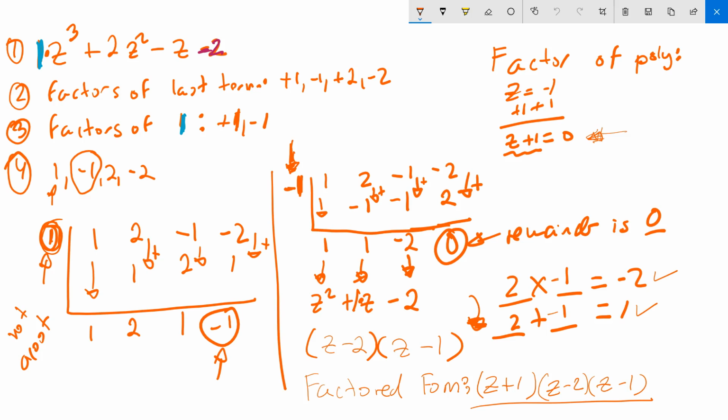This procedure works. This is a simplified example compared to what it could be, because obviously you could have a higher exponent on the leading term like z to the 5th or 4th, and then on top of it you could have bigger coefficients. So this gets at the essence of the method.